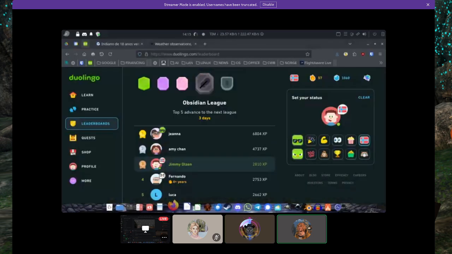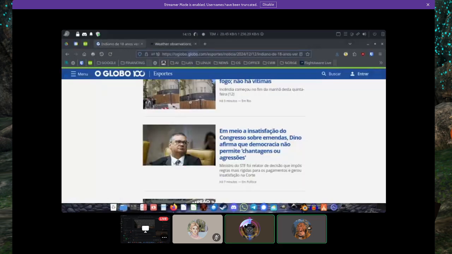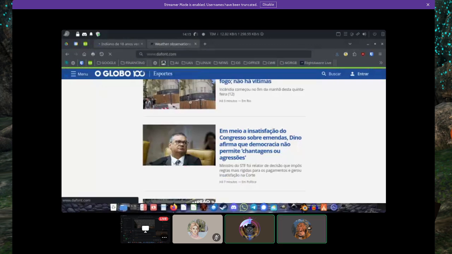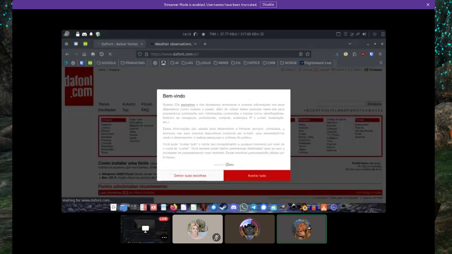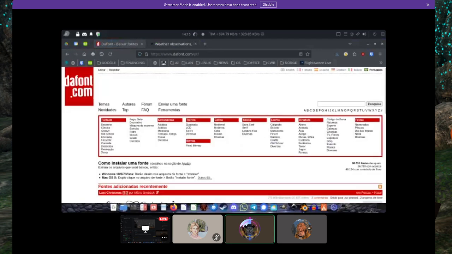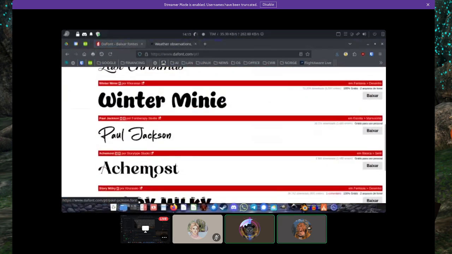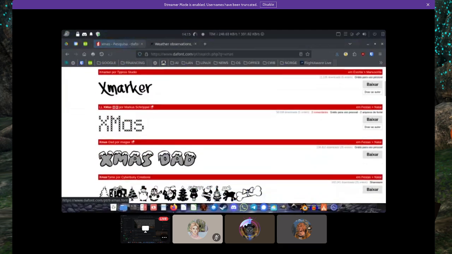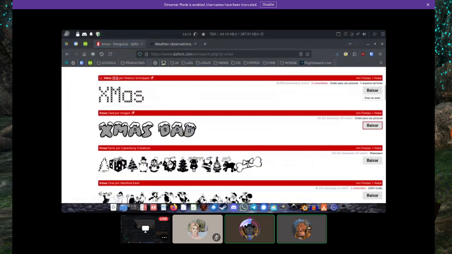Oh, okay, you can see my computer, right? Let me show you. That's the website. Just ignore the Brazilian newspaper. So it's dafont.com, that's the site. There's loads of fonts on there. You can choose any of them from the menu. Let me see, Christmas. So we can put it to Christmas. Oh wow, Christmas. Yes, and actually you could download any of those little characters.